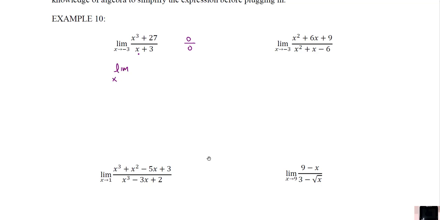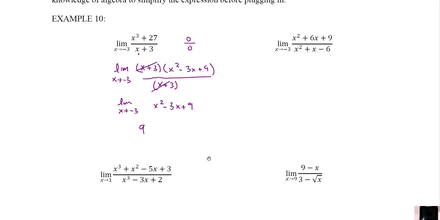And what we're going to do is change the problem by performing some algebra. x plus 3, x squared minus 3x plus 9 from the sum of cubes formula, over x plus 3, which allows me to cancel out the x plus 3's and leaves me with the limit as x approaches negative 3 of x squared minus 3x plus 9. Now, like we talked about in our very first example, I can just stick in negative 3 to see what I get. Negative 3 squared is 9, subtracted by 3 times negative 3 would be plus 9, plus another 9. This answer is 27.